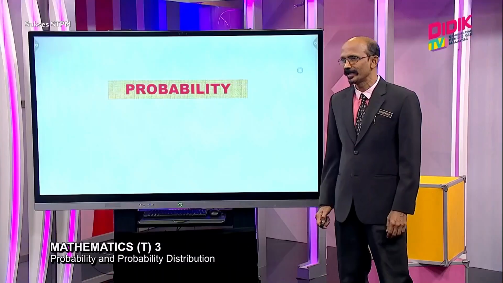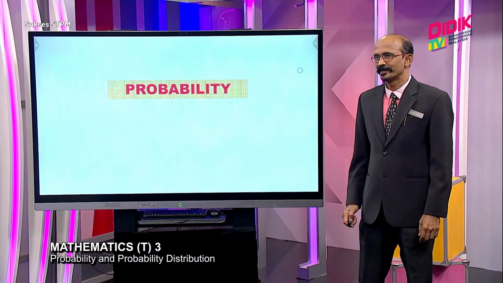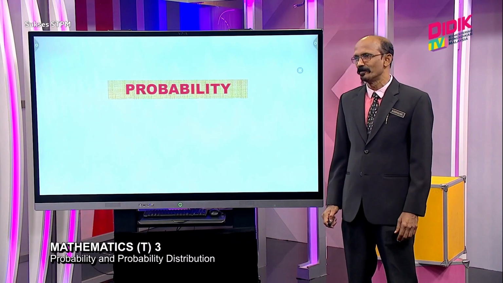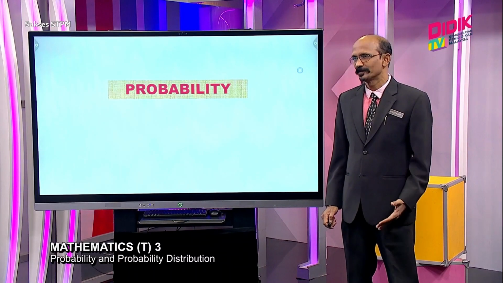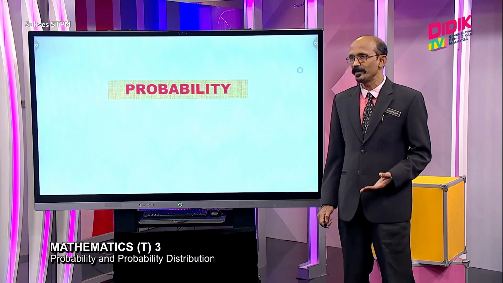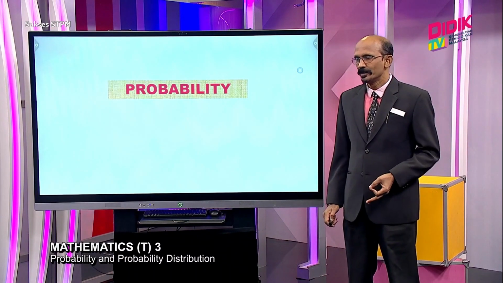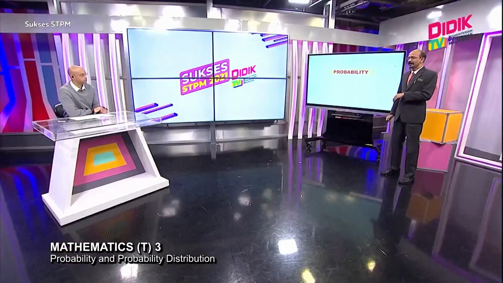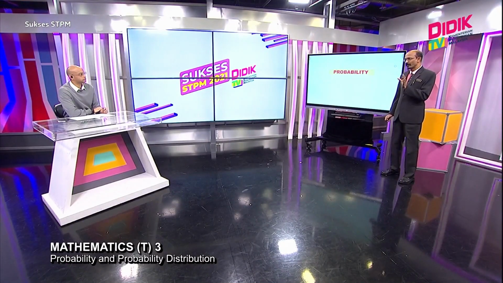Now, Mr. Boopathy, what will we be focusing on for this segment? For this segment, Sean, we will go through two chapters. One is probability, another one is probability distribution. I start with probability first. This is the most difficult chapter among students, because they are unable to differentiate between combination and permutation, using the correct formula related to the correct events, and they cannot write probability statements with the correct set notation.